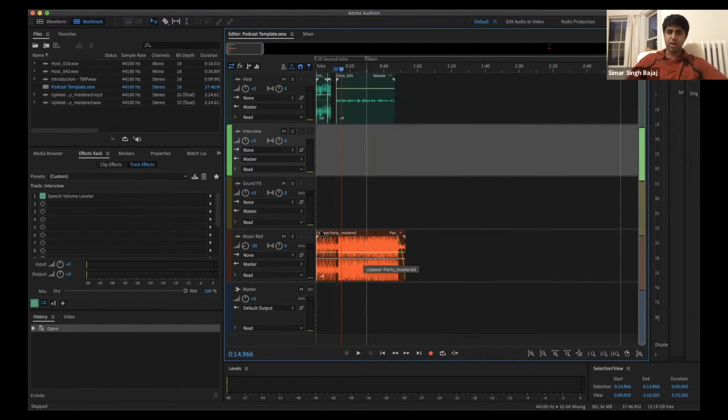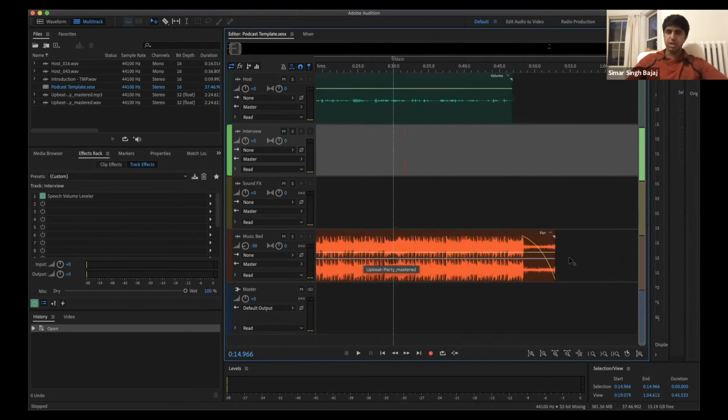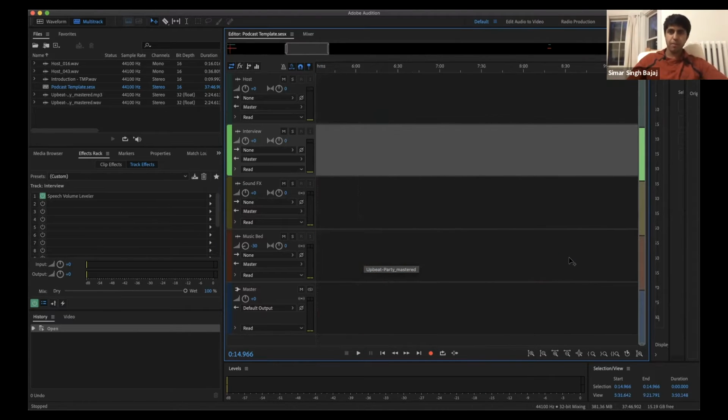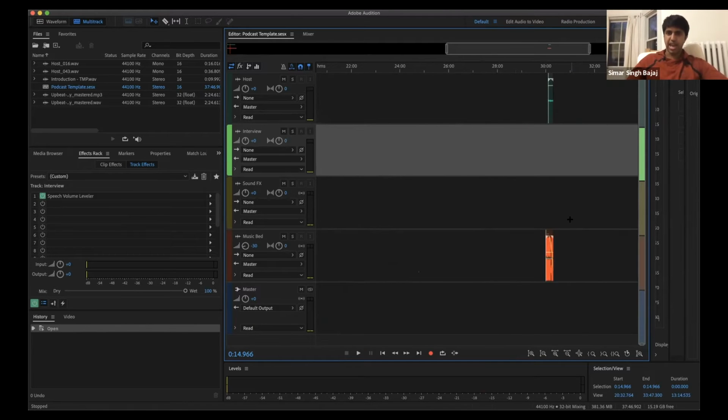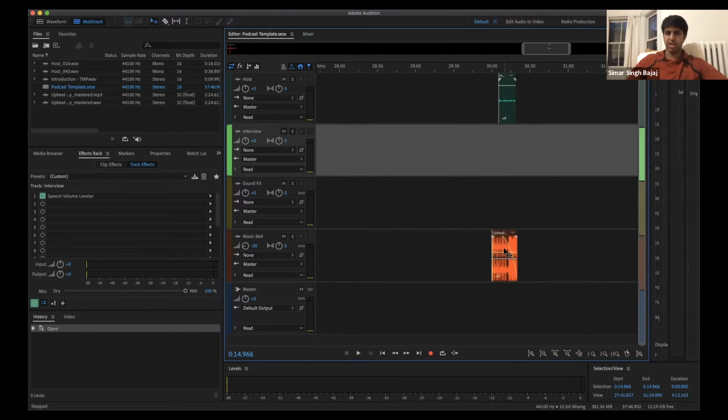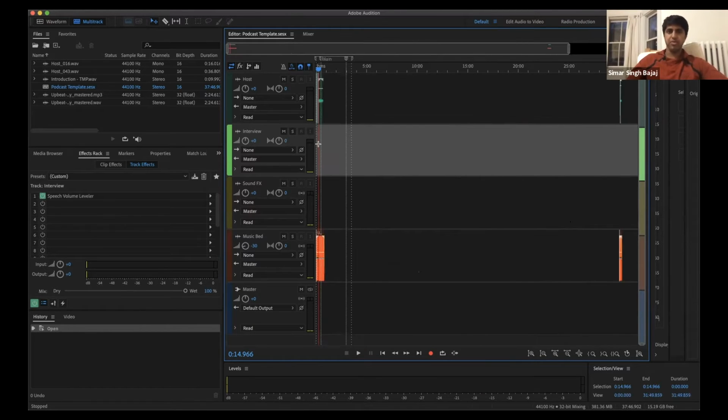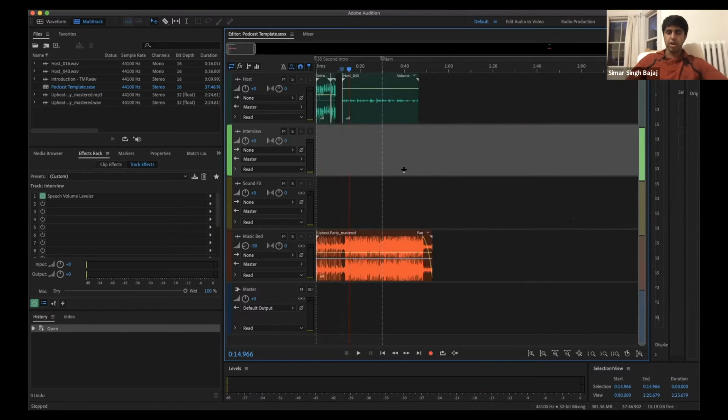I have the music already set up with the fade, so it's much easier for me to just put it in the template, and then also at the very end, I just zoomed out, right? I have the conclusion and the concluding music, so it's a good workflow for me, right? That I can just upload my audio and save as, and then go from there, which is what I'll do right now.